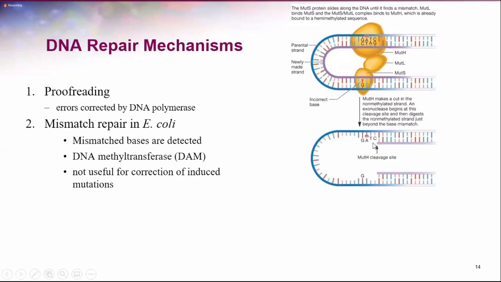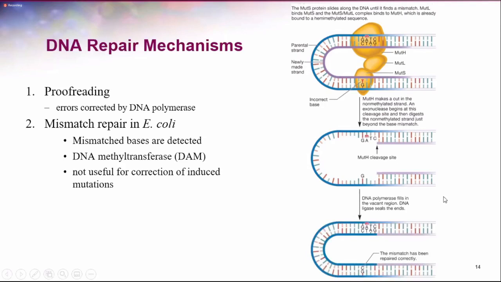And it's also an exo... it's not actually itself going to do it, but it's going to hire an exonuclease to come in and just chop up. Okay, kind of like Pac-Man. I like to think of exonucleases as Pac-Man. They come in and they eat away at all the bases. So the chopping is going to start from one methylated site where that GATC is, all the way to where that incorrect base was detected by MutS.